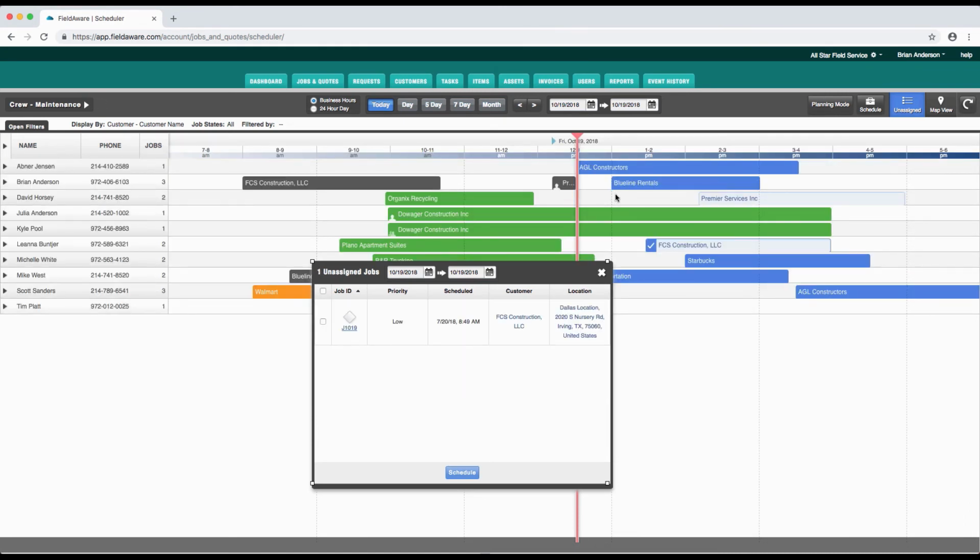Another struggle of a field service operation: if only we would have known that our technicians were finished earlier, we could have gotten more jobs done during the day, increased our revenue and bottom line, and satisfied our customers with earlier service. Now, having the visibility to when a technician is truly finished with their day and near real-time updates, we're able to stay on top of and optimize our daily schedules.